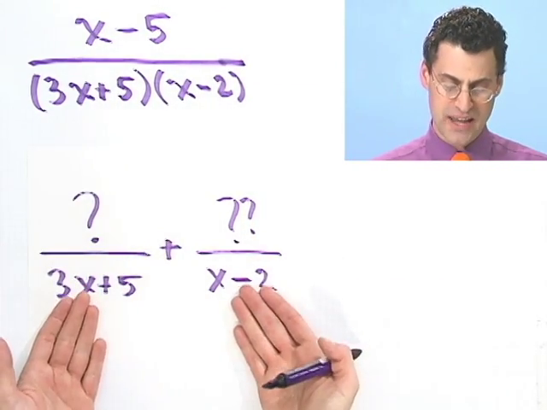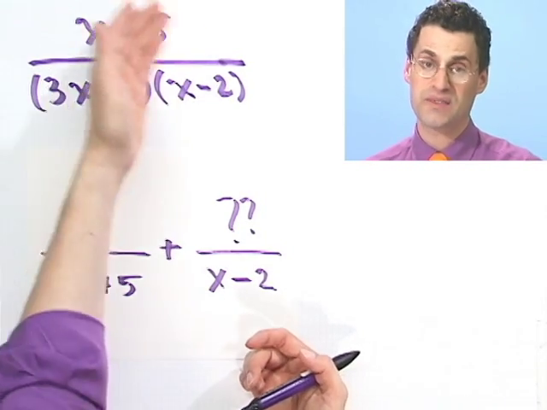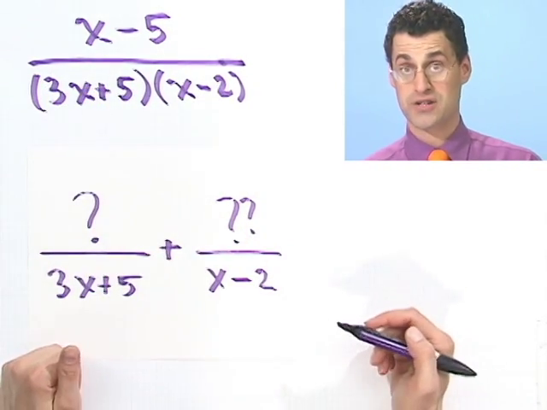So I want to, instead of taking two fractions and adding them like I used to do, I now want to take this and break it apart into the sum of two fractions. This actually is called the technique of partial fractions. And believe it or not, people in calculus actually use this stuff. But let's not worry about why it's useful.